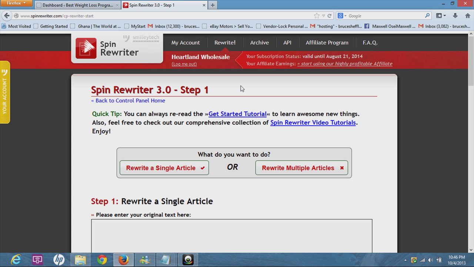So if you can afford this, this is a really good tool, and it's not that expensive. I think you can get it for $60 a year, and you can spin as many articles a day as you want on it, and it's got a whole lot of other things that it'll do for you. But what we're going to do is rewrite a single article.